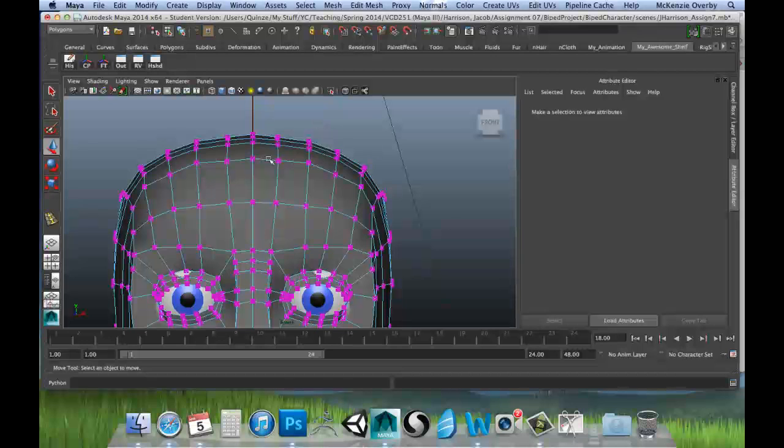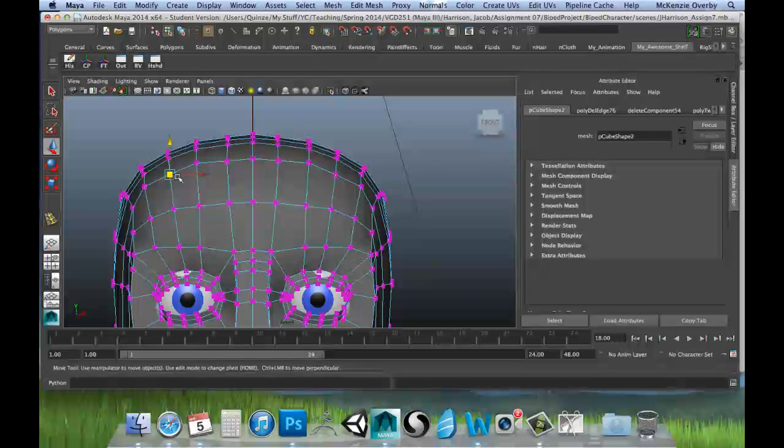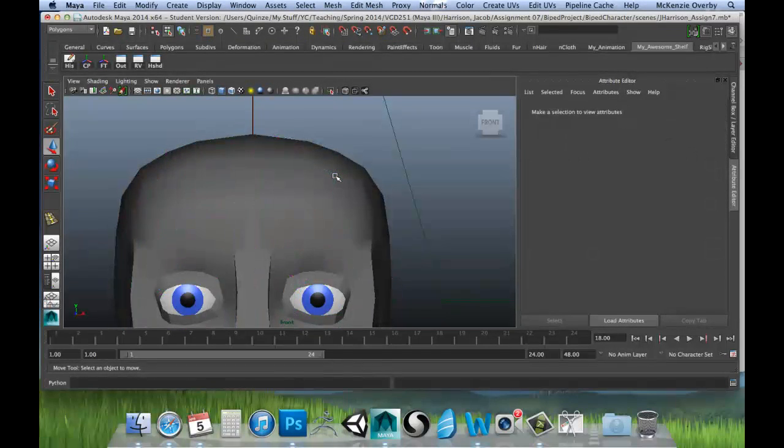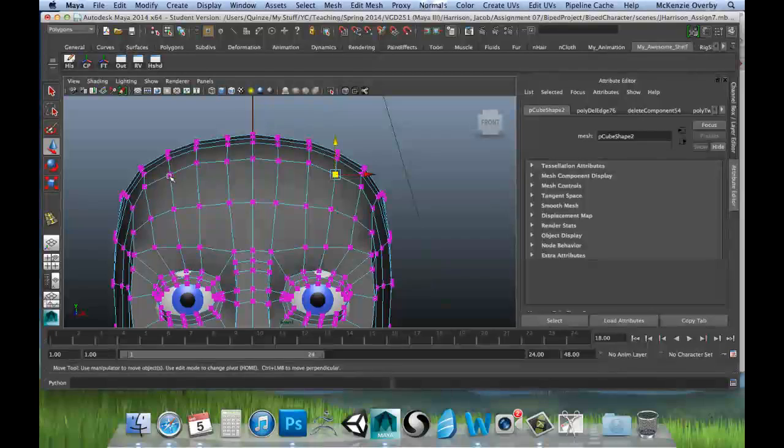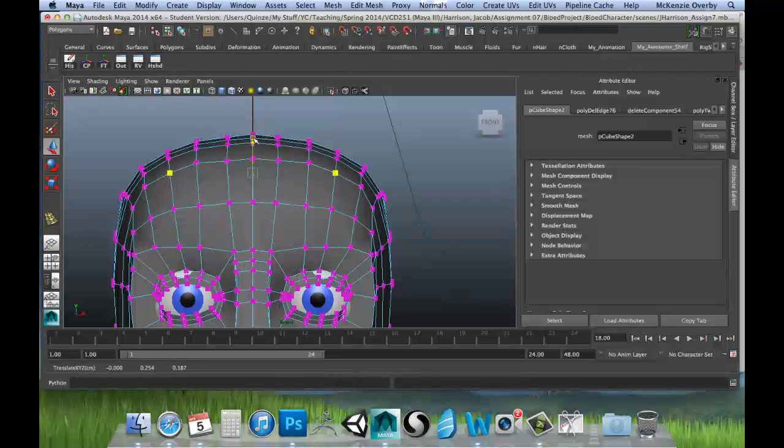Now, every time I move things like that, my lines are probably going to get a little out of whack. So you'll have to come back in when you're moving things around and, if you can, just grab individual vertices. Sorry, my mouse is being a little crazy today.